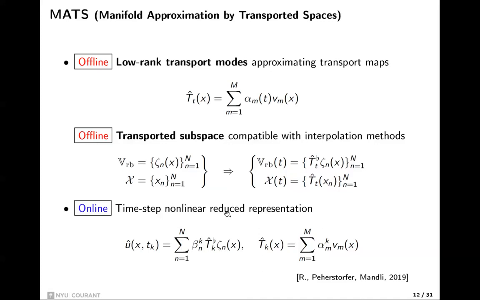What's nice about this representation is that you can evaluate and manipulate your reduced model very cheaply. You can time-step this nonlinear reduced representation by alternating the evolution of the coefficients of your reduced spaces and the coefficients of your transport map in a semi-Lagrangian method. You're morphing the domain in a very specific, low-rank manner, sampling the transport map only at these interpolation points. By alternating the update of your bases and coefficients, you can solve a parameterized PDE.